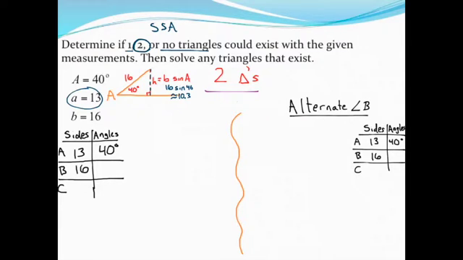So I'll begin using law of sines, again, because I have this pair, an angle and a side that match up, so that's my cue for law of sines. And like I said, this part's going to be very familiar to you. So law of sines, I'm going to match up sine of angle 40 over side 13 would equal sine of angle B over 16. Doing some cross multiplying and getting this worked out just like always, I'd have 13 times the sine of B is equal to about 10.28. I just used a calculator for that part. Dividing both sides by 13, I get sine of B is equal to approximately 0.791.